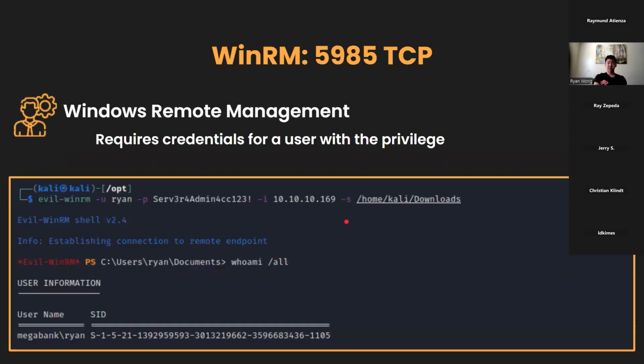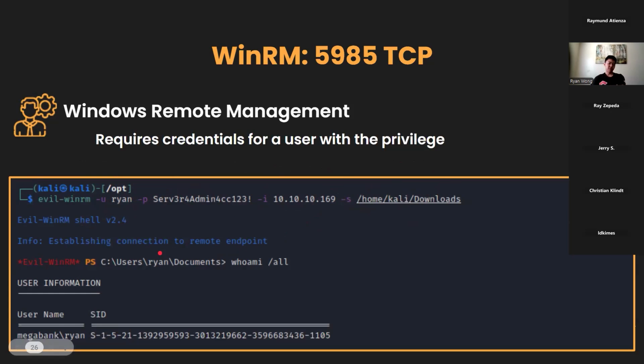WinRM. So WinRM is like the SSH of Windows, where you can essentially remotely log into an account using WinRM and manage it through a CLI. Pretty similar to SSH, you're going to provide a user, a password, and what IP you are WinRMing into, and then this is, I believe, just a script, which doesn't matter in your case. You're just going to be focusing on these three flags.